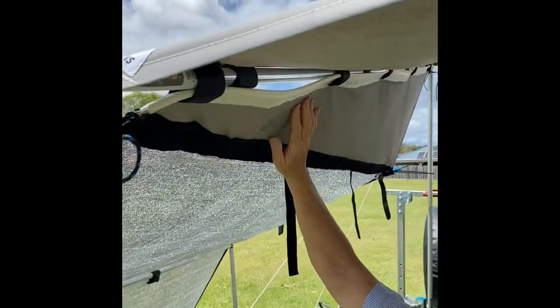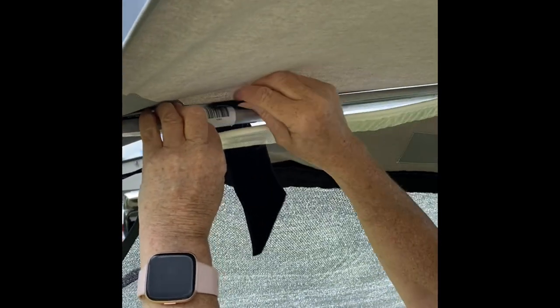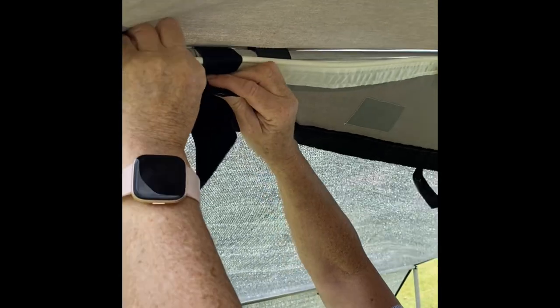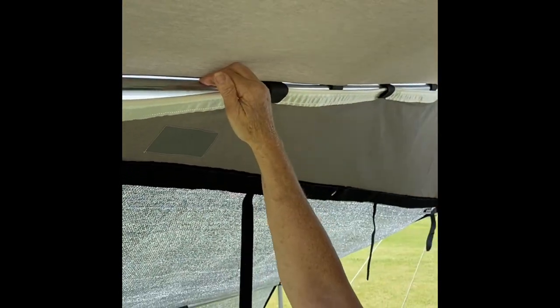Now how do we fit our triangle section? Simple. When you put your triangle section on, the trick is to bring the white of the kettle edge underneath, bring that velcro over nice and tight — the top one can be cut off later if it's too long — and bring your other velcro up. What that forces is the pipage to sit in front of the pole to give you better weather protection.